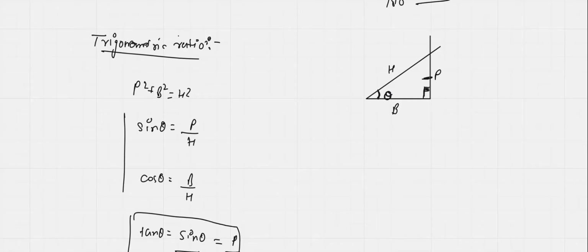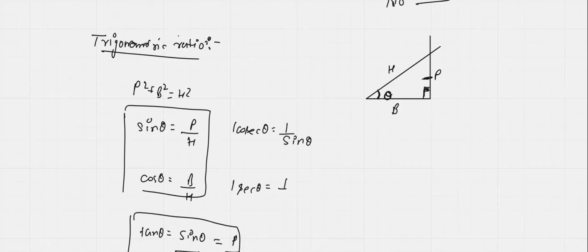Apart from this we can consider different similar kinds of ratios. For example, cosecant theta, secant theta, and cot theta are reciprocals of these three. The reciprocal of sine is cosecant, the reciprocal of cos is secant, and the reciprocal of tan is cot. I think you must have studied all this in grade 10th itself, right? H by b, and this is nothing but b by. Okay, that's fine for now.